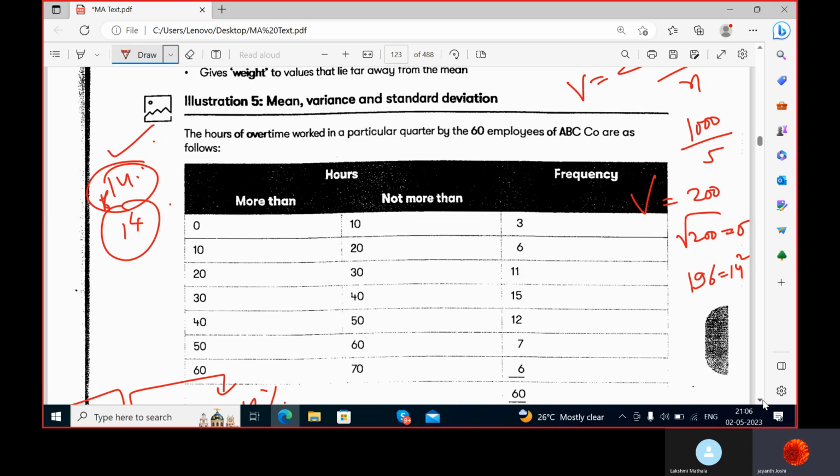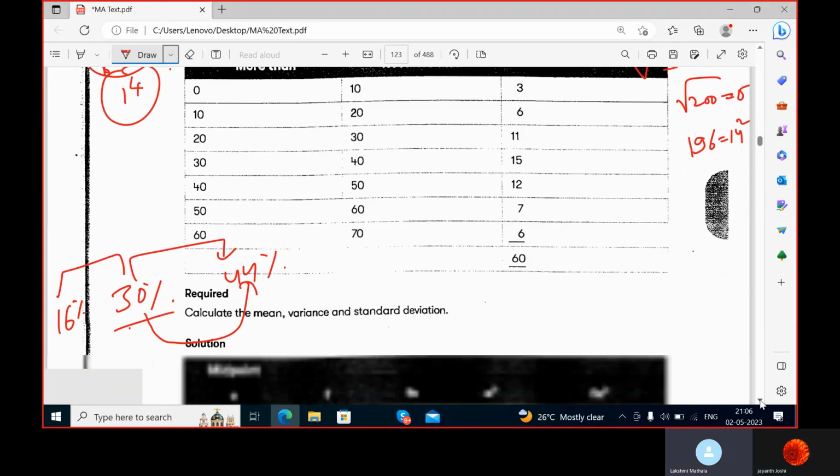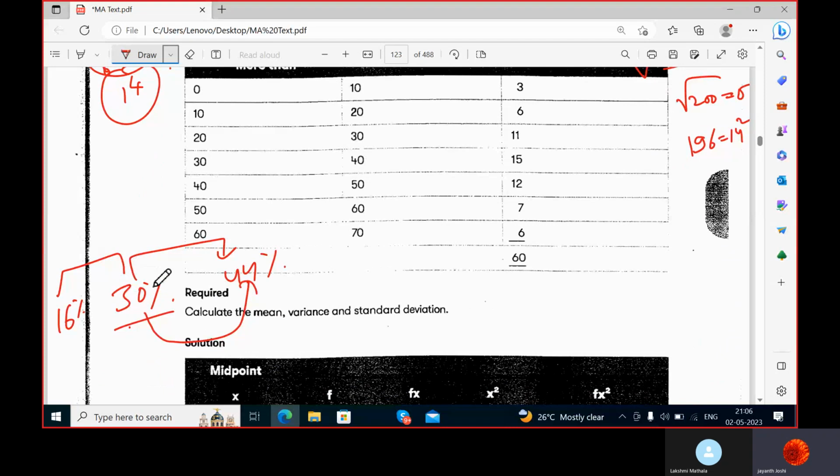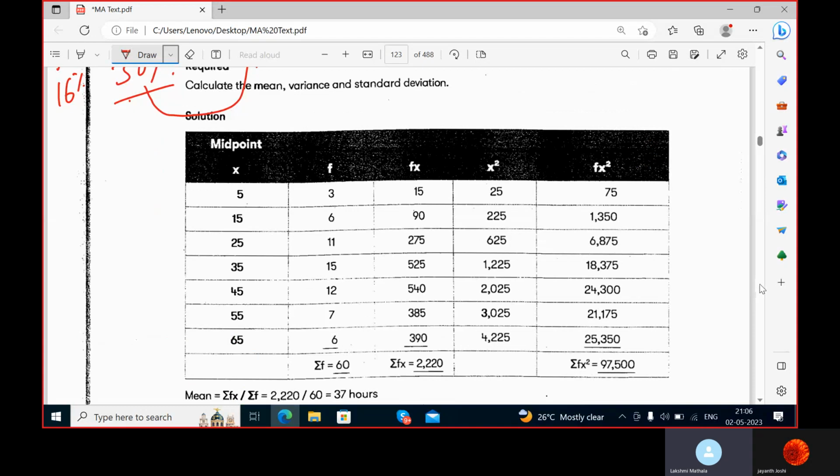So I'm giving this for you to note down this answer, 196, and also this point. 14 square is 196, so the approximate root would be 14, and you can write this also. After this, you have to do the question, Hamsika, this one: mean, median, variance and standard deviation. Will you solve that?